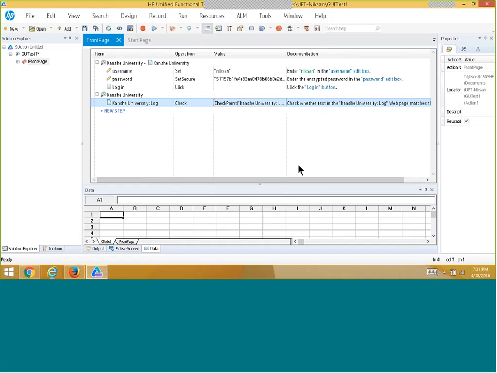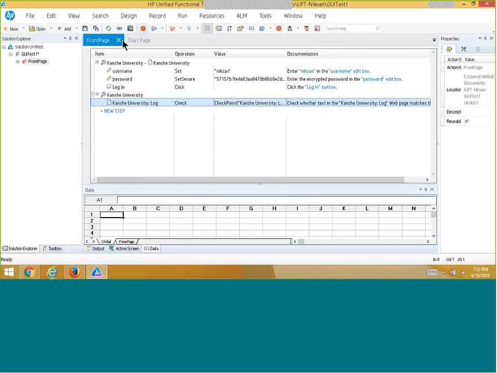Now one thing, and this is a tip for you as a tester, to remember: everybody is afraid of coding, everybody is afraid of writing the code for automation. Everybody just wants easy record and playback. This is record and playback right now, that's what we are doing. But if you think about it, what are we really recording and what are we really playing back? What are the different things?